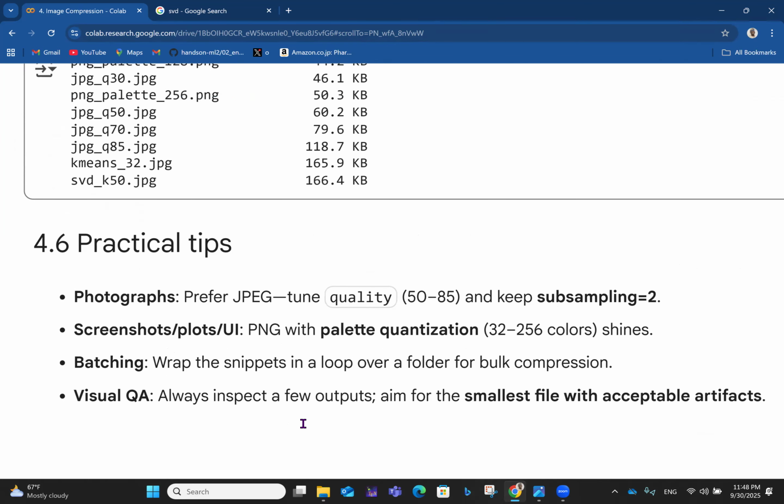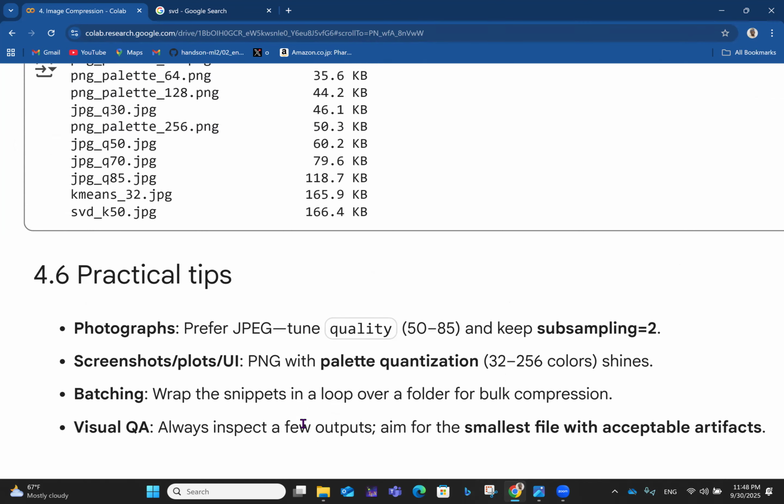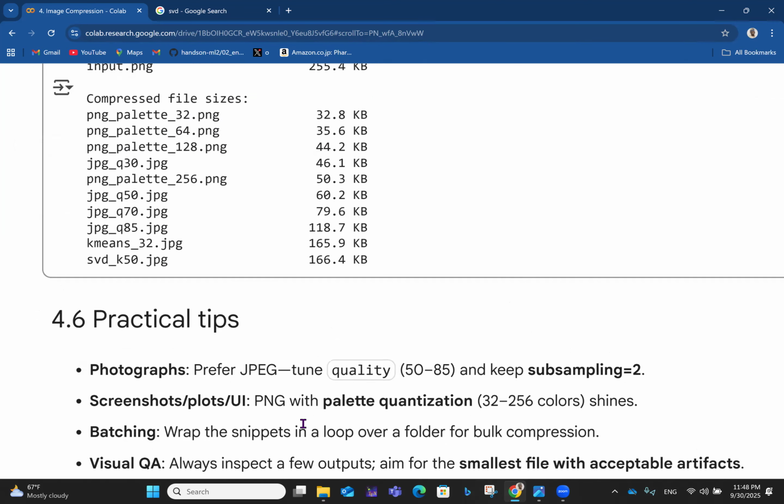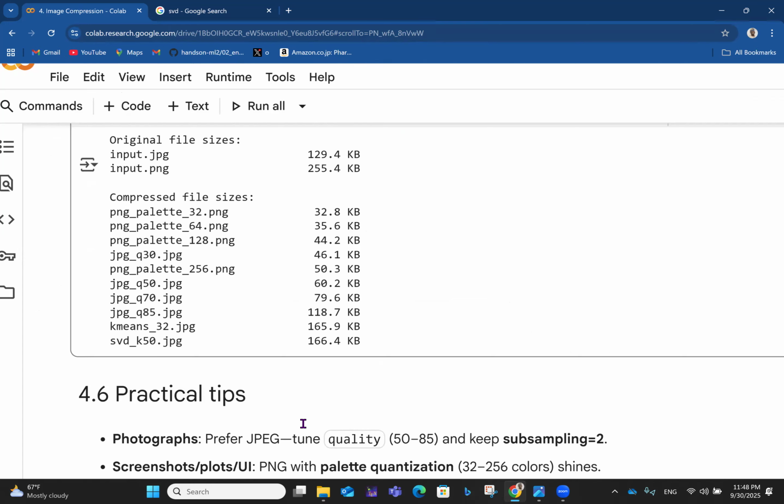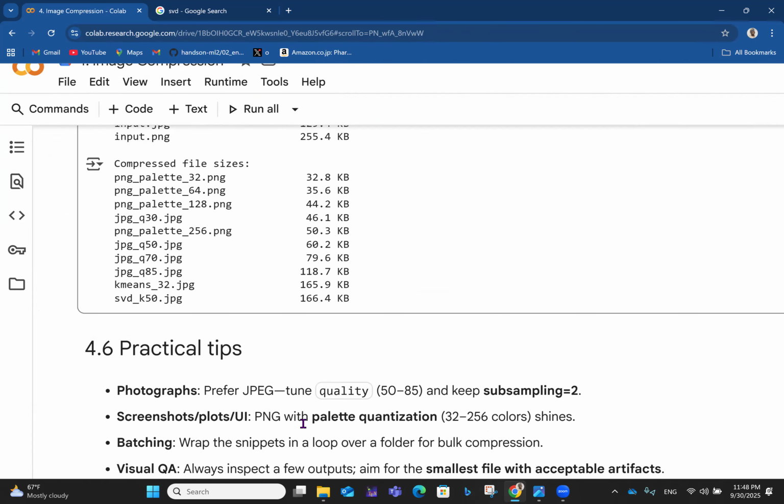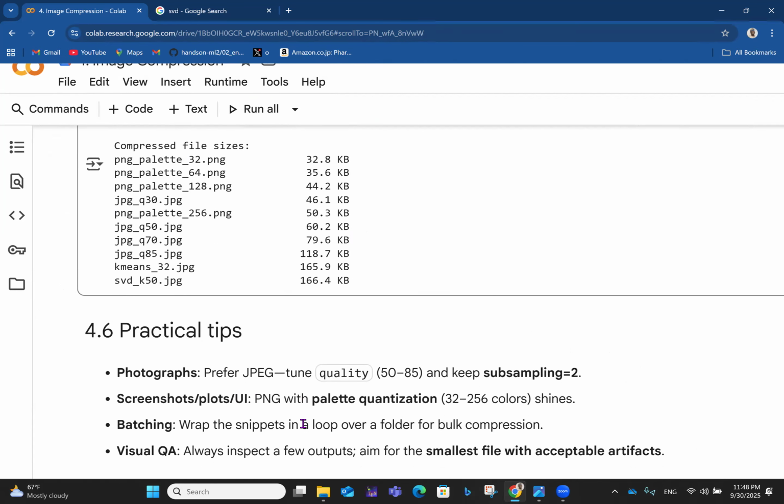Okay, so with all this done now, we have some practical tips to pay attention to. For photographs, prefer JPEG. Tune quality 50 to 85 and keep subsampling to 2. Then for screenshots, plots and user interface, PNG with palette quantization of 32 to 256 colors shines.